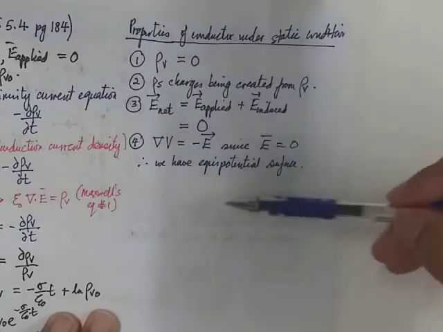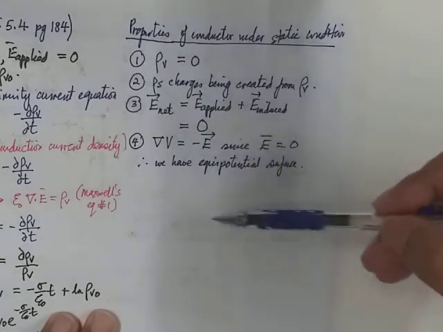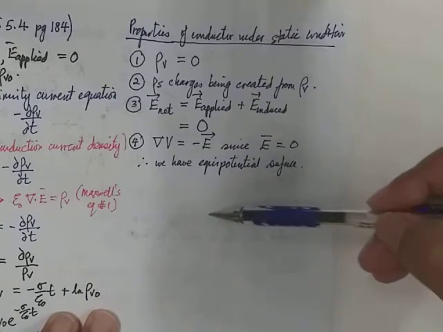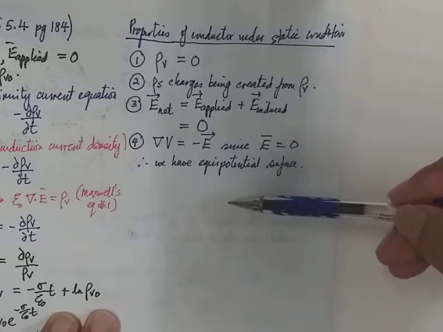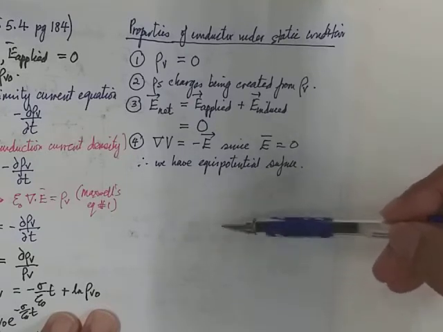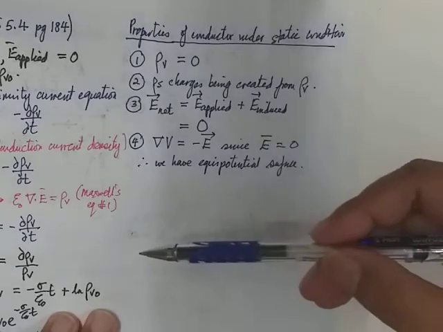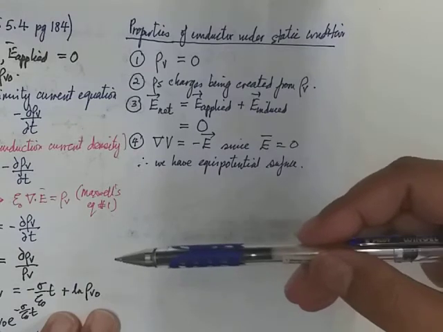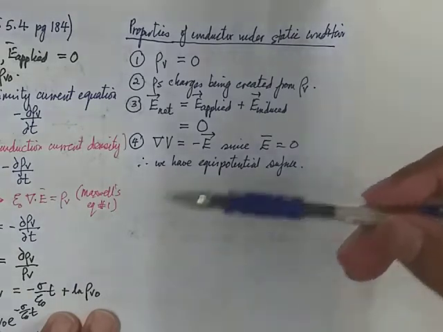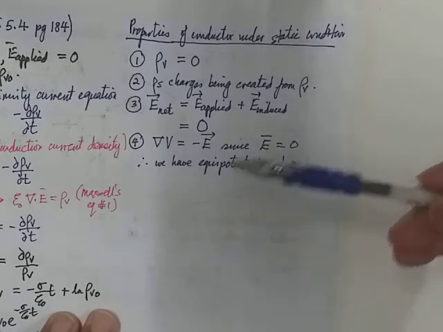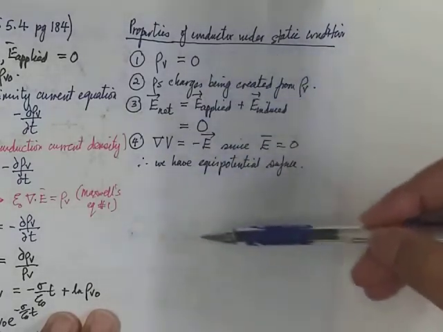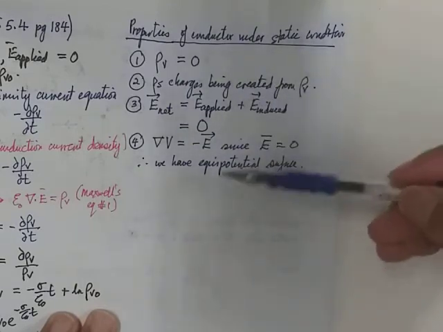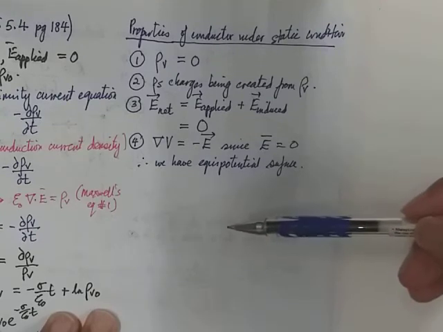properties because we're going to use them a lot in future problems. Our future problems are more related to the practical world, which utilizes material in the problem, whereas in our previous problems that we solved, material is always assumed to be free space. But if we are dealing with conductor material, we can see from these discussions that these four properties must be considered when we want to solve real engineering problems.